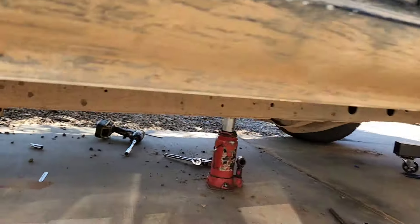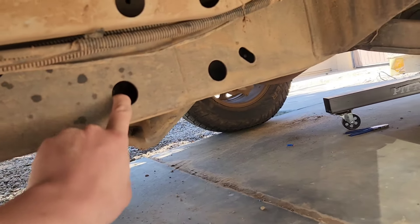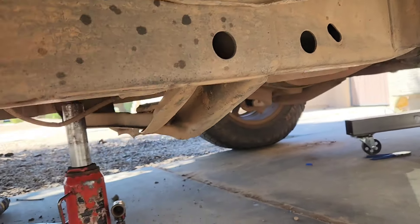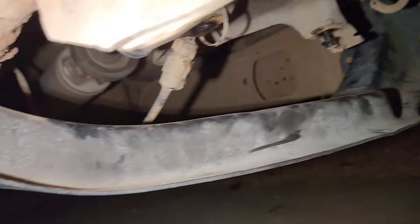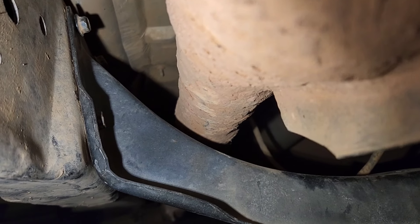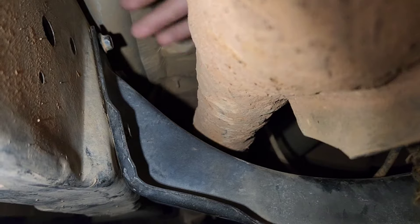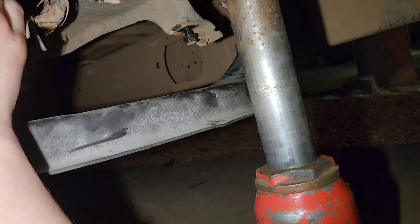So if you do end up dropping the transmission mount bracket like I'm doing, it's just four — it's a 15 millimeter nut on this side and a 13 millimeter bolt on the other, and it's just four. Make sure you relieve pressure off of the mount before you pull everything out. So sorry for the bad view, but more or less this is a pain to get in. They oversize it, so it's kind of held in by tension right now — it's not even bolted. You kind of come from the back; it's more wide up top, it's tapered down. You slide it in up top and then slide it down into place and finagle it from there. I just used a combination of the jack and a dead blow hammer.